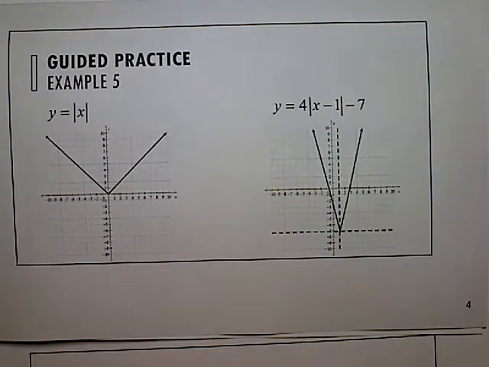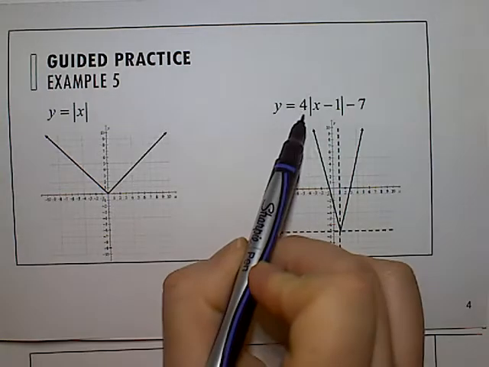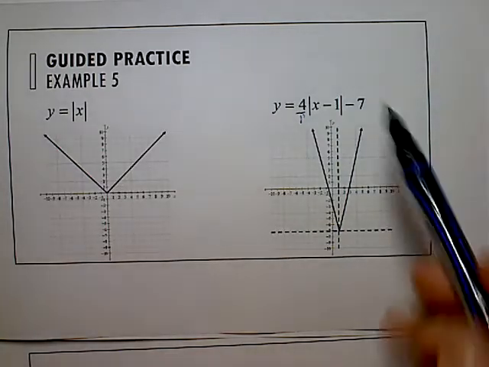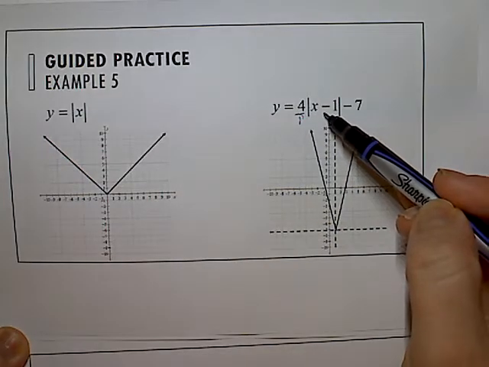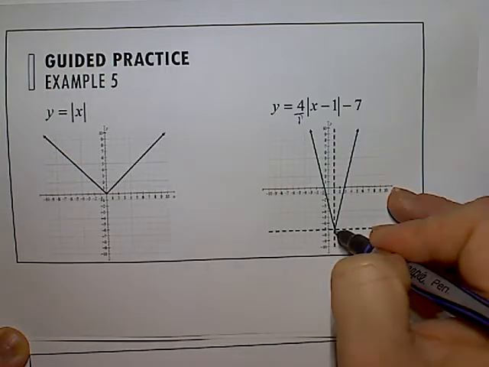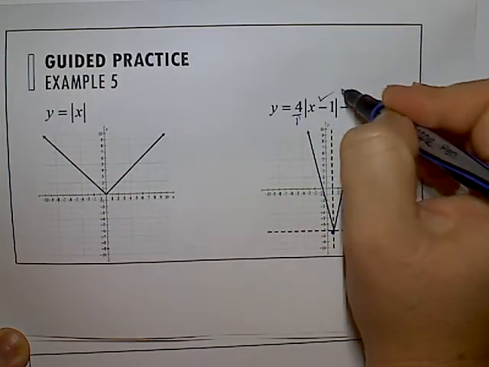All right, this is a little different. You have 3 seconds with your partner. What's significantly different about this problem? There are 4. What is underneath the 4? It's a hidden 1. So I'm going to do the same thing. I'm going to start by going to the right 1 and down 7. Right 1 from the origin, down 7. So I've taken care of these portions.